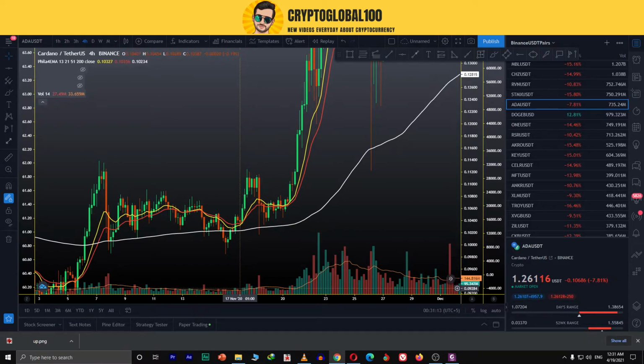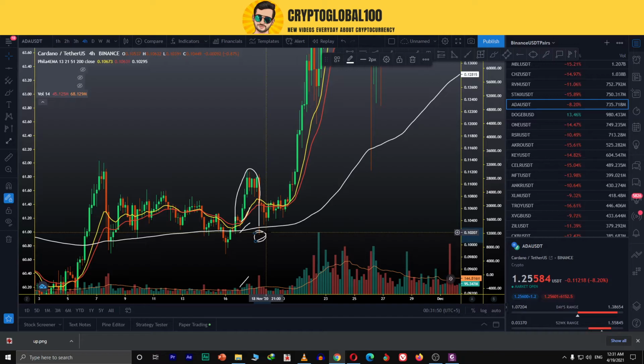Because the volume in here as compared to the before candles was not much, but this volume was better than the other candles. So we could have taken entry at this volume point. The bullish crossover took place, candles went up, went down to retest. We had a support on this 200 EMA, and we could have taken entry after that. If you want a secure entry, you can take an entry at the 200 EMA support.